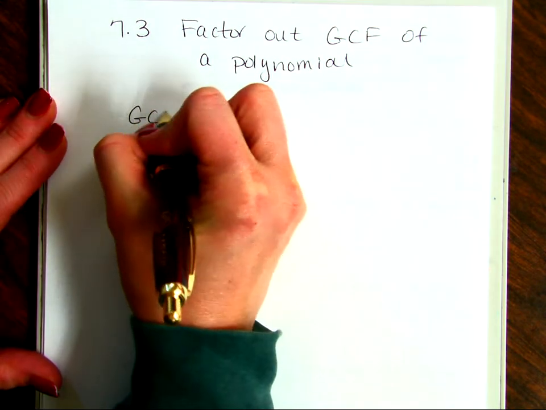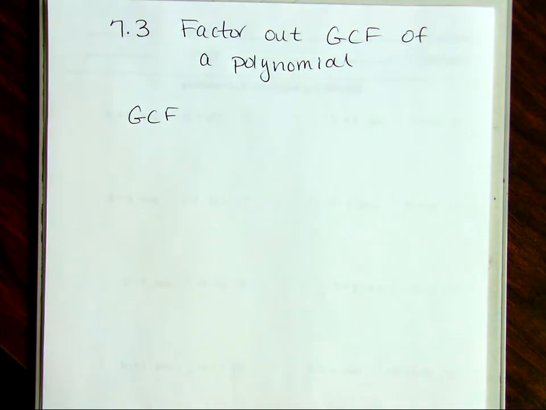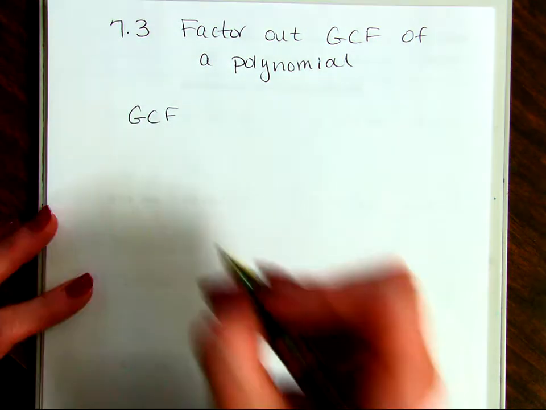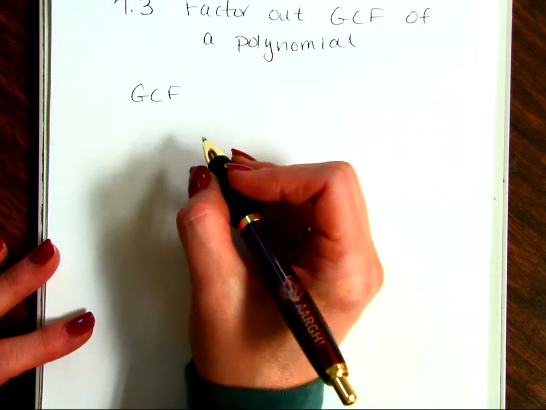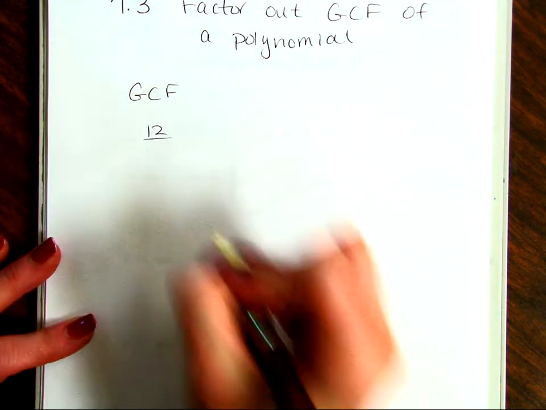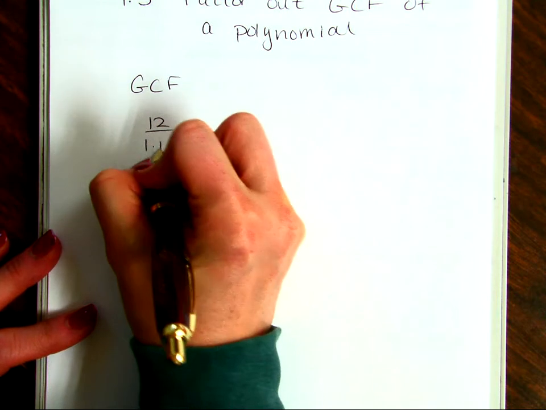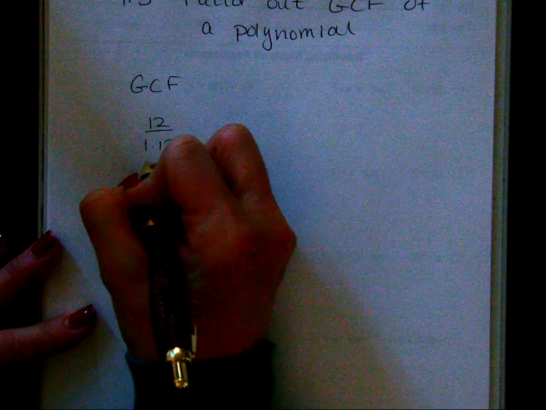Let's go back to, I don't know, 3rd grade, 4th grade maybe, where we talked about the greatest common factor. So you need to know what a factor is first. For example, if I were to say, list all the factors of 12, that's when your teacher had you do this. 1 times 12.